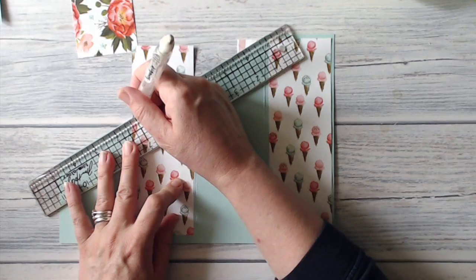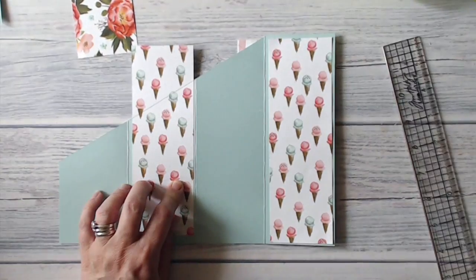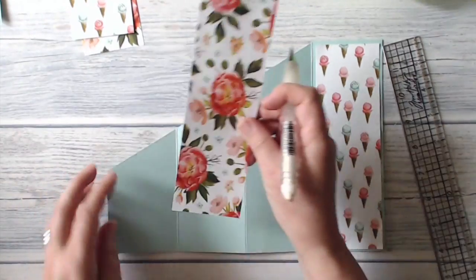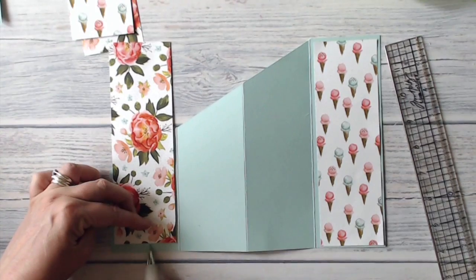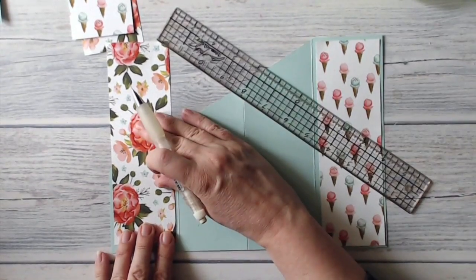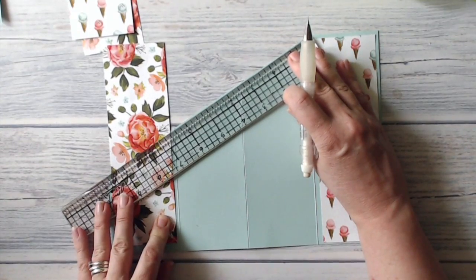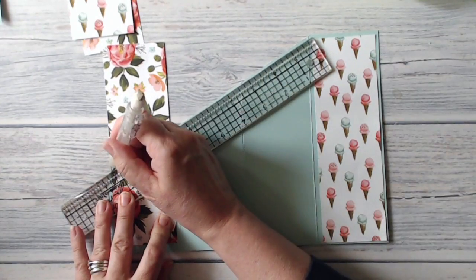lining up with the angle and drawing that across. And my third and final piece, now again this is going to have to be wrong side up, bring it so I've got about 1/4 inch at that end there, come in with my ruler, line the edge of the ruler up with the angle, and draw myself a line.